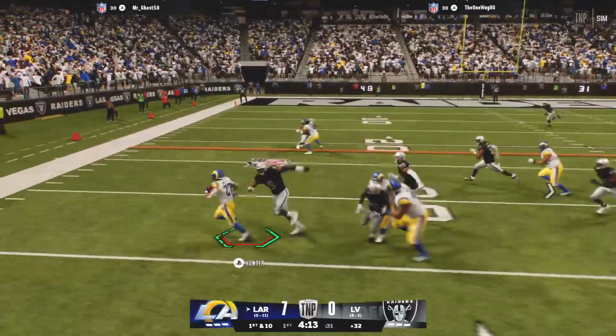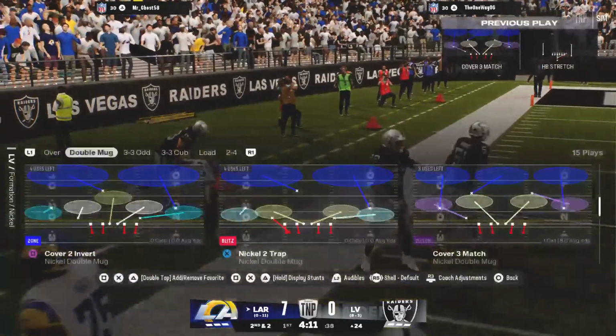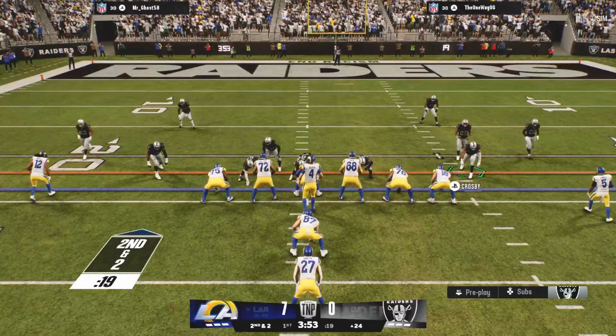On the ground, it's Jarquez Hunter, and he'll be out of bounds just inside the 25-yard line. 8 yards on the pickup, and now they'll have some options on second and short.